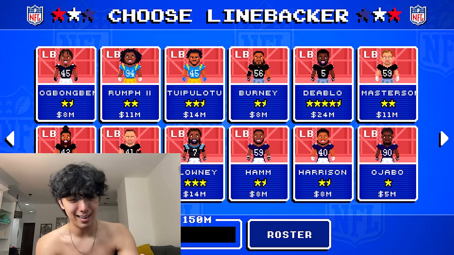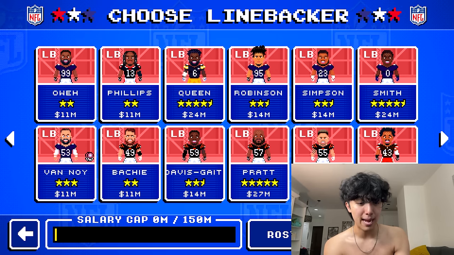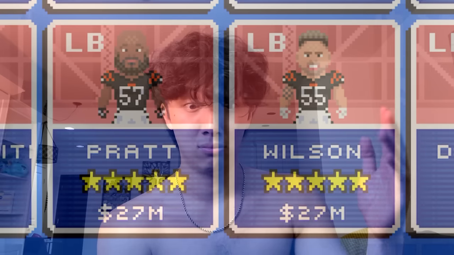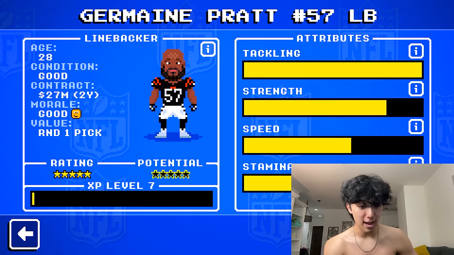These are kind of high ratings, man. Devin Bush gets a 4.5-star. Roquan Smith's 4.5-star. Patrick Queen's 4.5-star. Jermaine Pratt and Logan Wilson, 5-star linebackers. These are the best linebackers in the game. Jermaine Pratt.